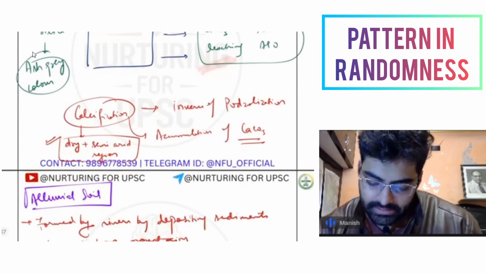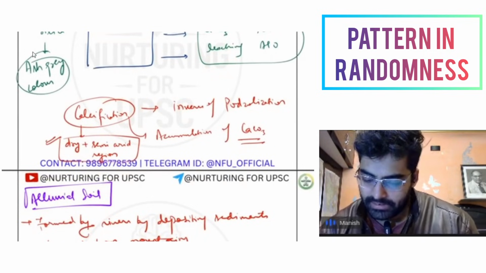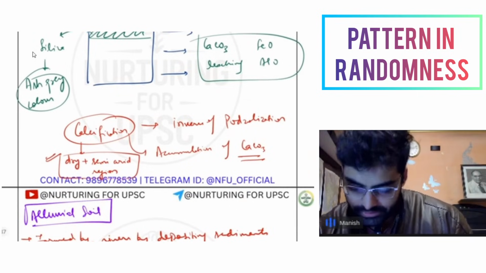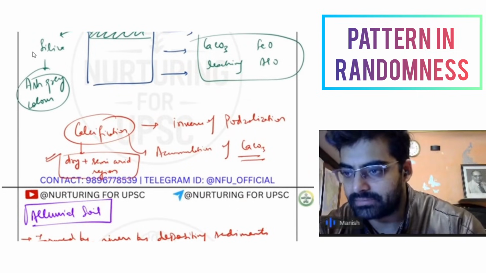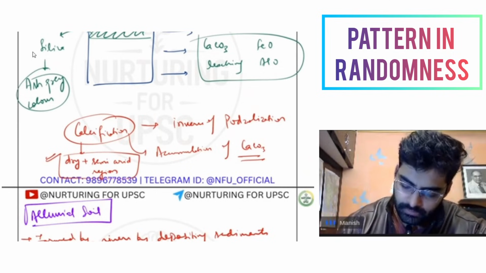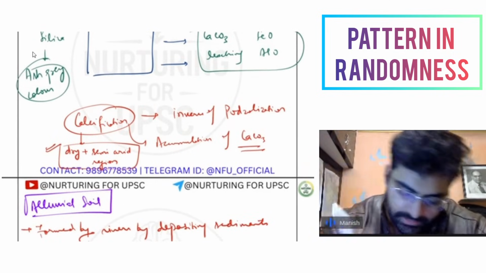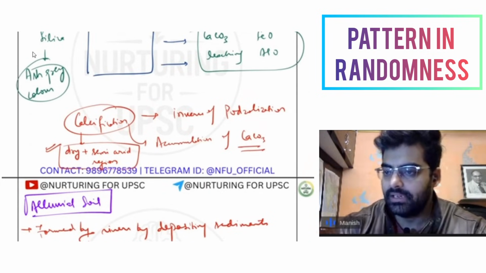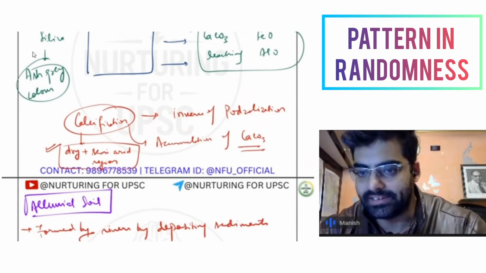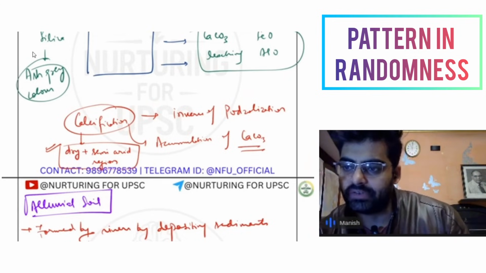All right. And the fourth process is calcification. It is the inverse of podzolization. In this, calcium carbonate will accumulate, and where does this happen? We just saw: in arid and semi-arid regions. Right, so dry and semi-arid regions, and there is something called kankar. This is nothing but calcium carbonate and it is found in arid area soil. It is a small stone-like structure of calcium carbonate.